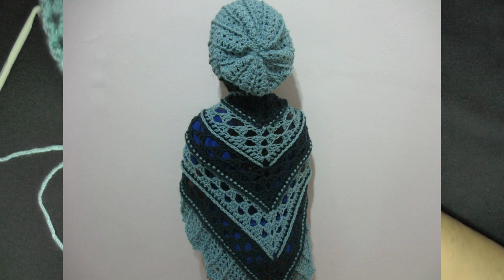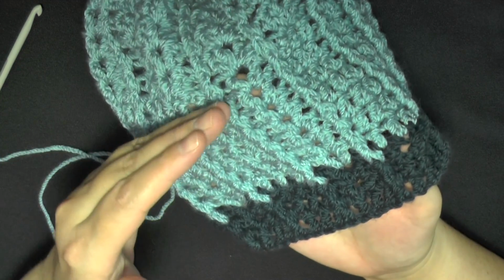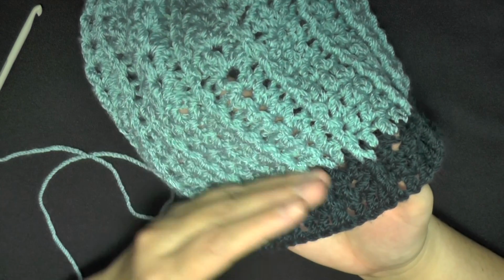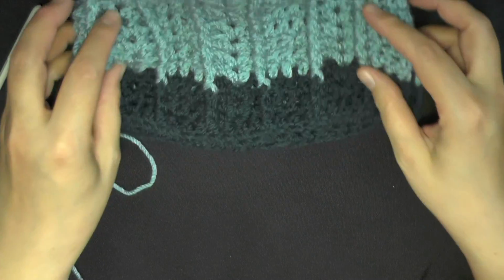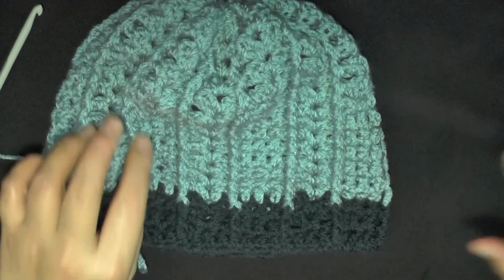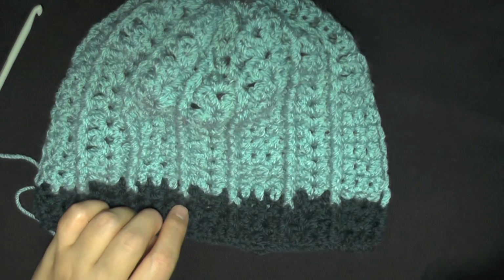And this isn't really much of a rim. The whole hat is done the exact same way. I mean, this first section is done the whole same way. I just did a different color here. So it's up to you if you want to change colors here or not. It only takes a little bit of yarn to do this. This is just leftover yarn I had.